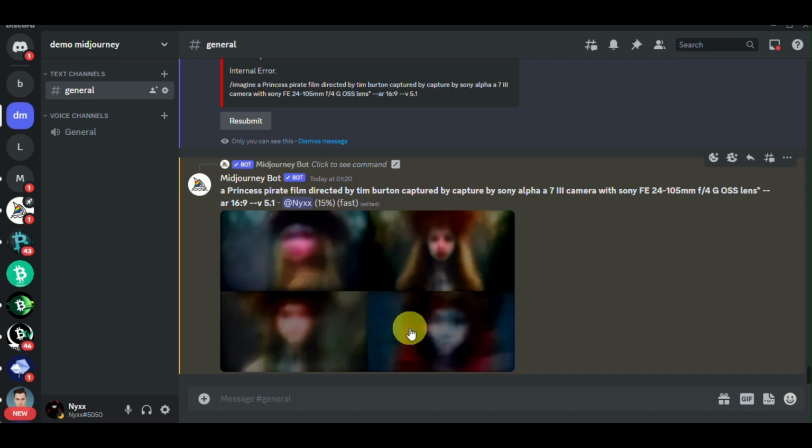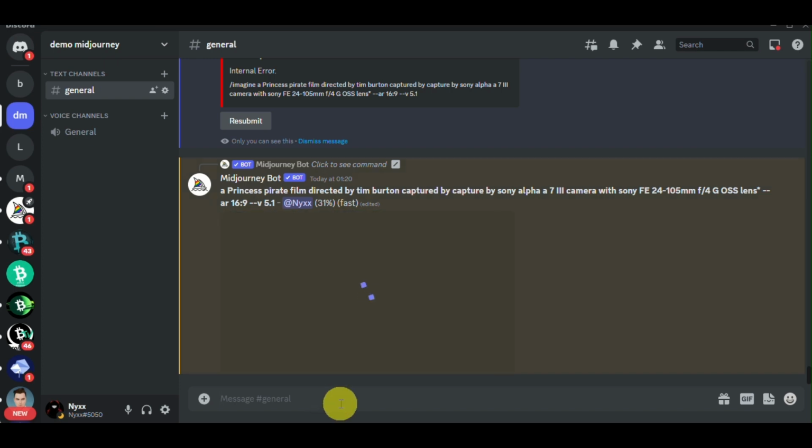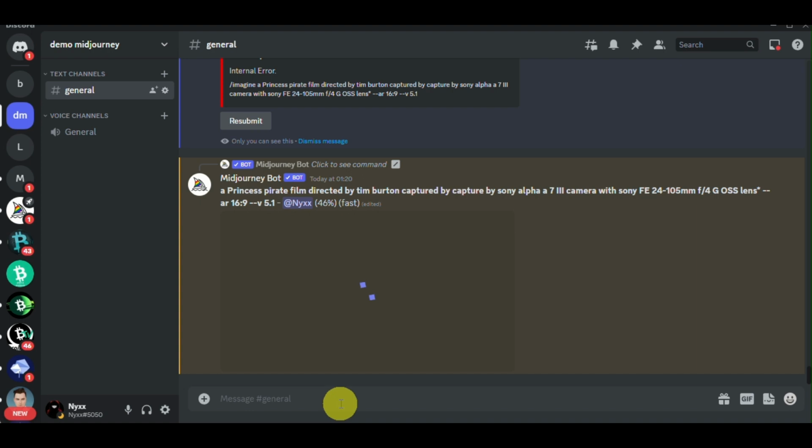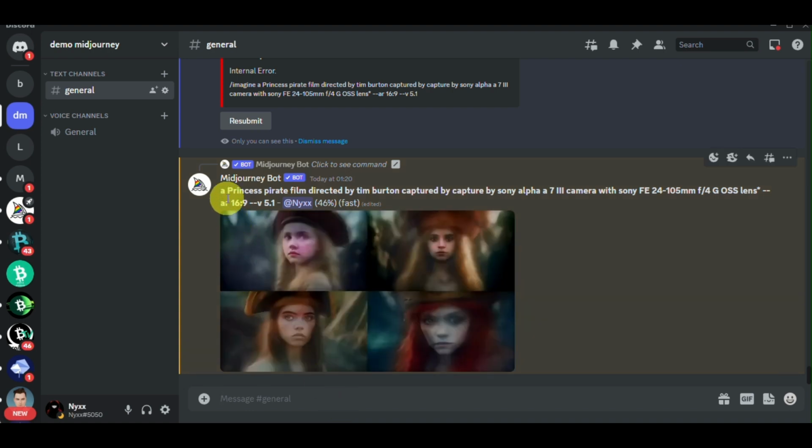You can simply input your prompt by typing into your keyboard /imagine, and then from there you just hit space, and then you can start typing in your prompt, or you can paste your prompt as well.